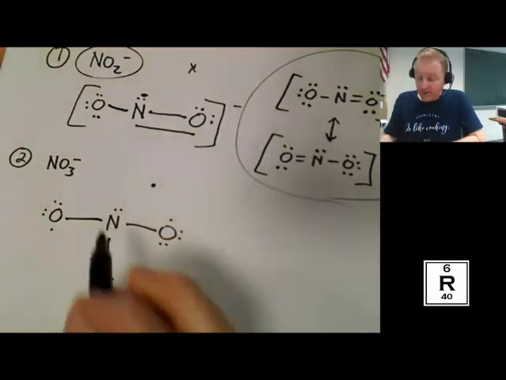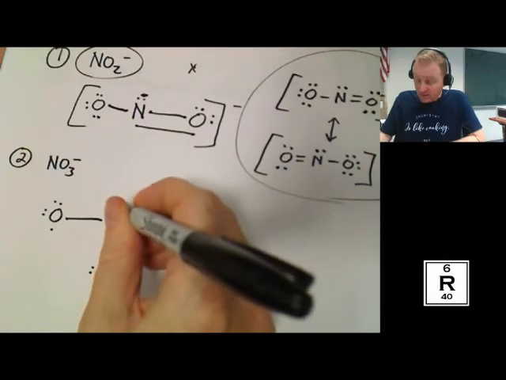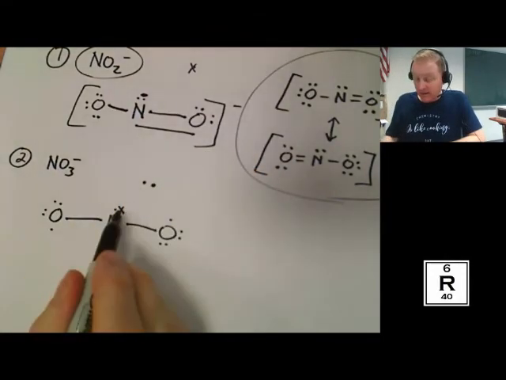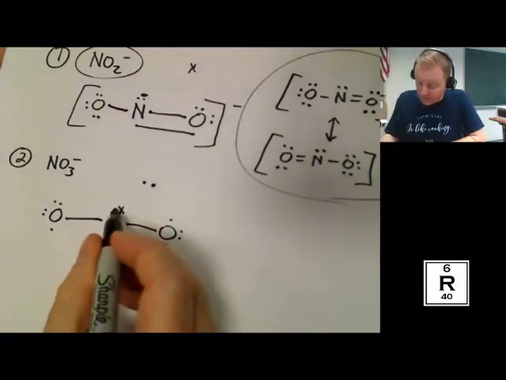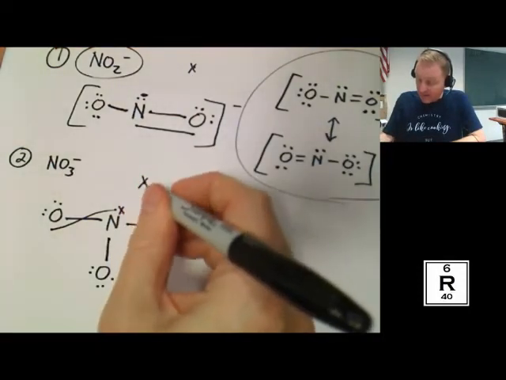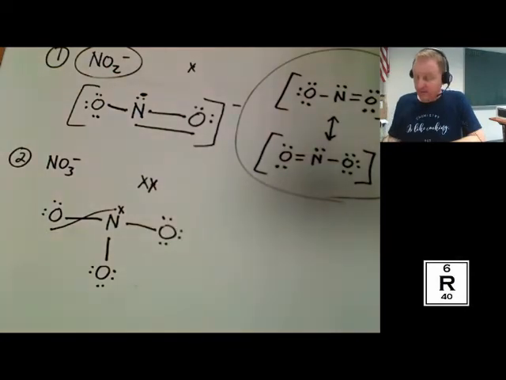I'm going to make a deposit. I'm going to take one of these paired electrons from my center one and deposit it in the bank. And now all of a sudden there's a lot of possibilities. I can double bond three different ways. So let's just do it this way first. I'm going to double bond over here, and then I can take out of the bank and pair up, pair up, and now everything's made its octet.